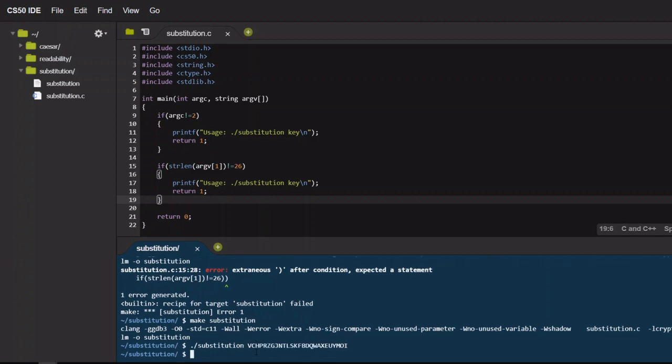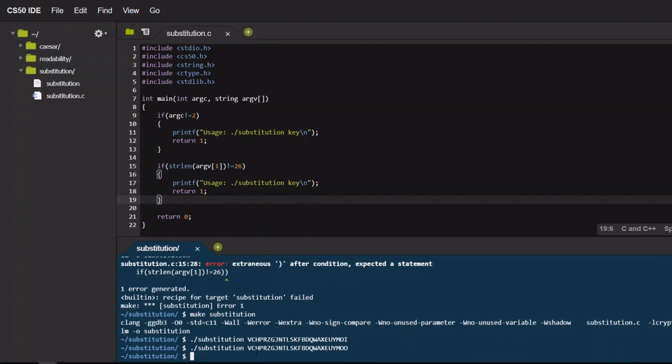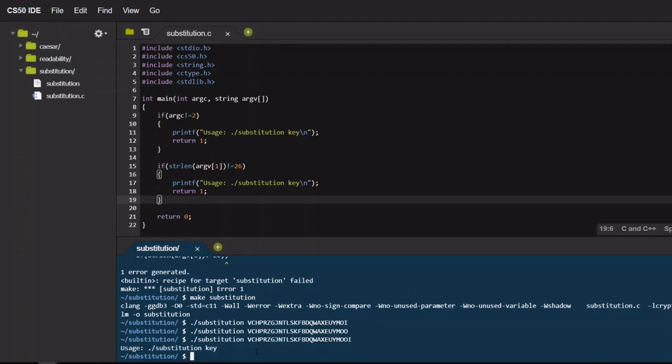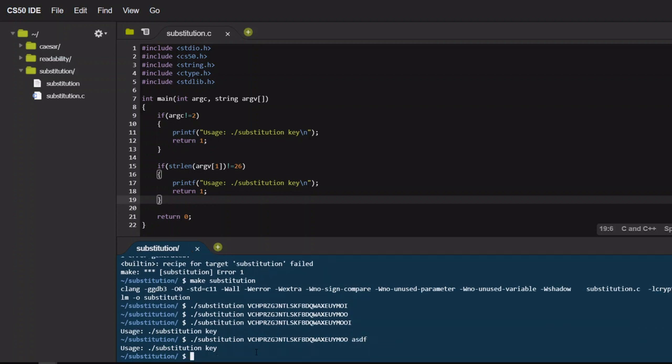Put that in. Cool. We didn't get an error. Let me add an extra character, so this will be more than 26. Cool. So we know the logic we have right now works.